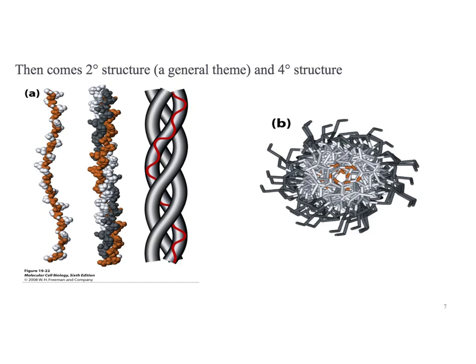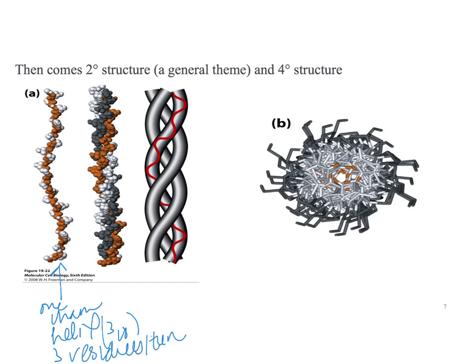Okay, so looking at a couple different views, I'm going to give you an idea of where these amino acid side chains are located relative to one another. Again, this is one chain that is itself a helix. It's a 3-10 helix roughly. It's actually a little bit smaller. It's 3 residues per turn. When you combine these together, this is its secondary structure. When you combine multiple chains together, you get to the quaternary structure, and you'll notice that there's actually no tertiary structure here. We skip right into quaternary.